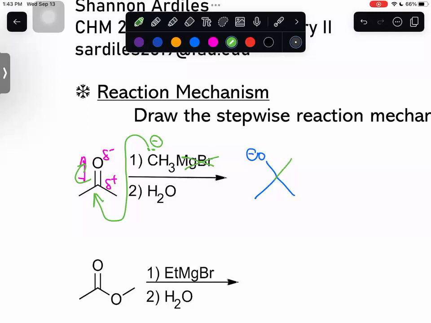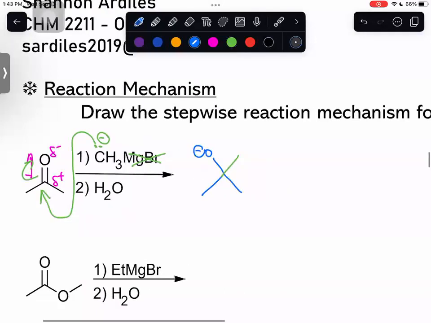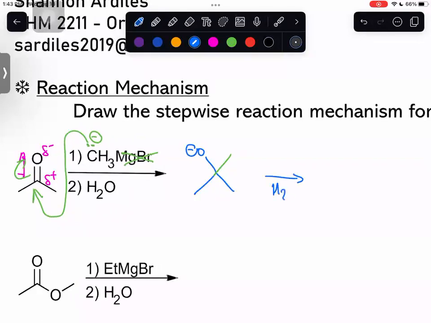That's the main difference between hydride reductions and Grignard reactions. The negative charge goes away when we create that bond. And now the very last step is an acid-base reaction, the same thing that we saw before. So H2O in this case gets attacked, and you end up with this alcohol group.